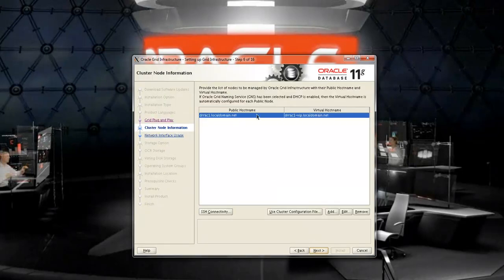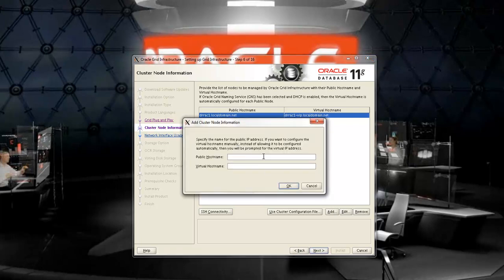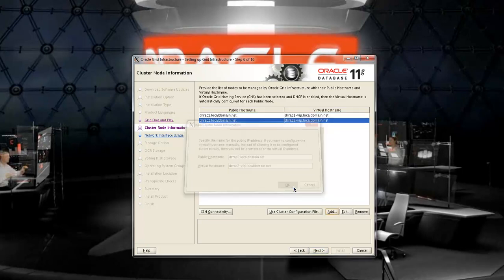Okay, so here we have our node 1. We are going to add the second node, which is drrac2.localdomain.net, and we have our VIP in there, so we added the VIP, which is drrac2-vip.localdomain.net as well.